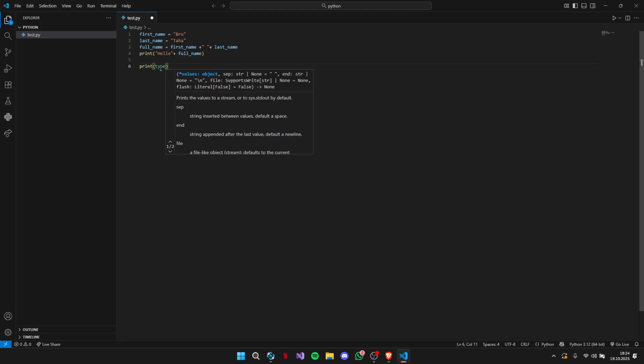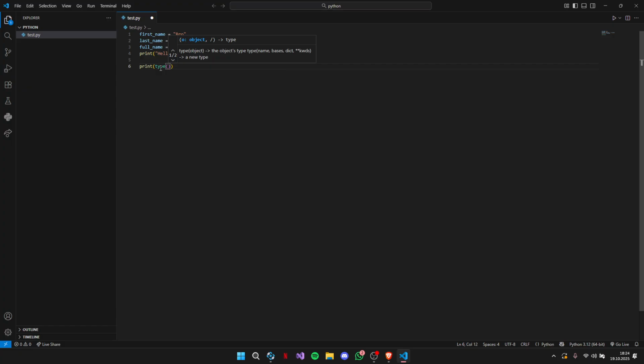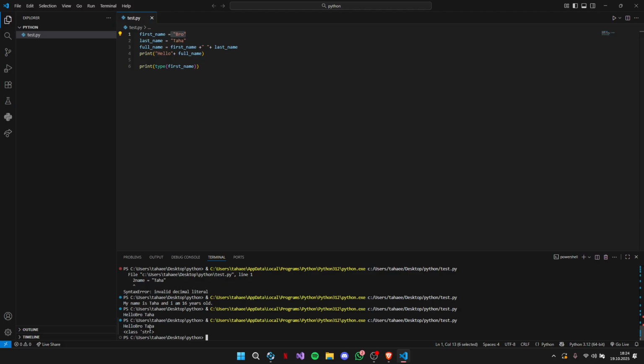This shows what data type a variable's value is. So let's write first_name here. We're going to learn the data type of first_name. Let's run it, and as you see, it says string. Okay, so let's make this a comment and continue our code.